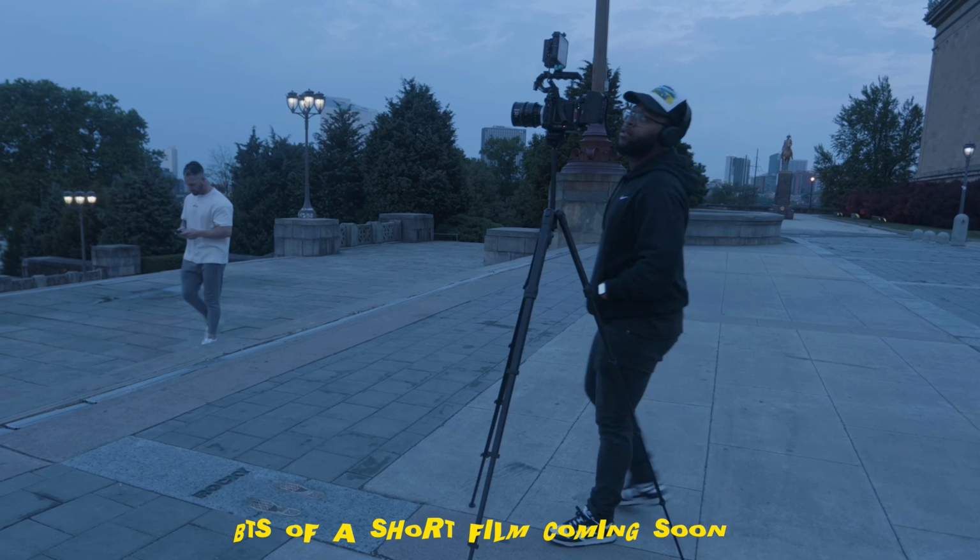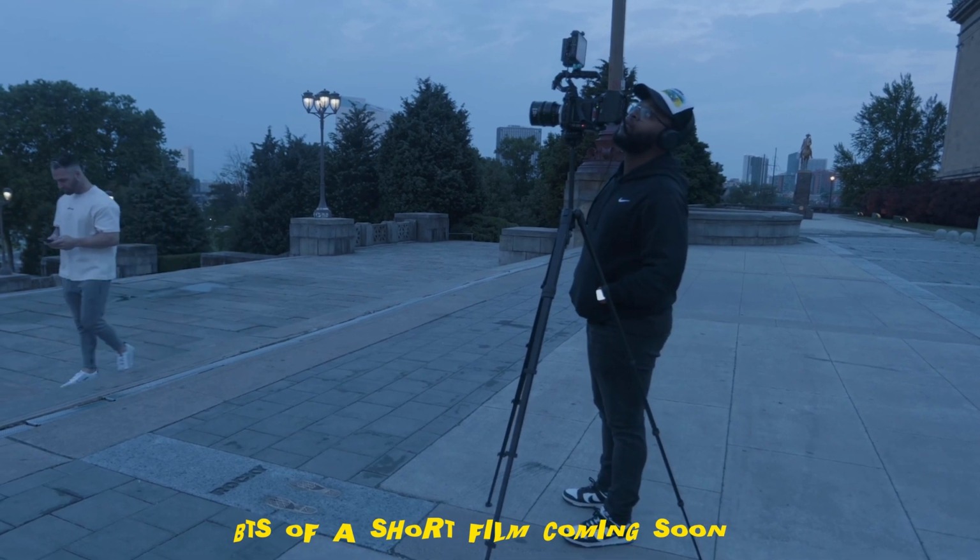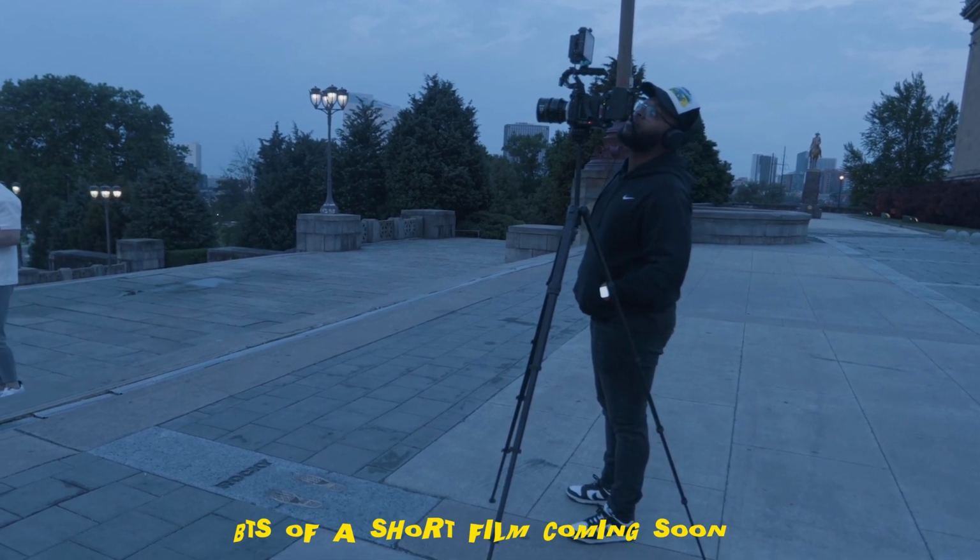Okay, this is a favorite of mine. Peak Design tripod. Now I've been rocking this tripod for about a year. No, I'm tripping. About 2 years now. And honestly, at first, when I was looking for a new tripod, I was just gonna go get another Manfrotto, whatever the other brand is. I was gonna get their tripods. I'm so glad I didn't.